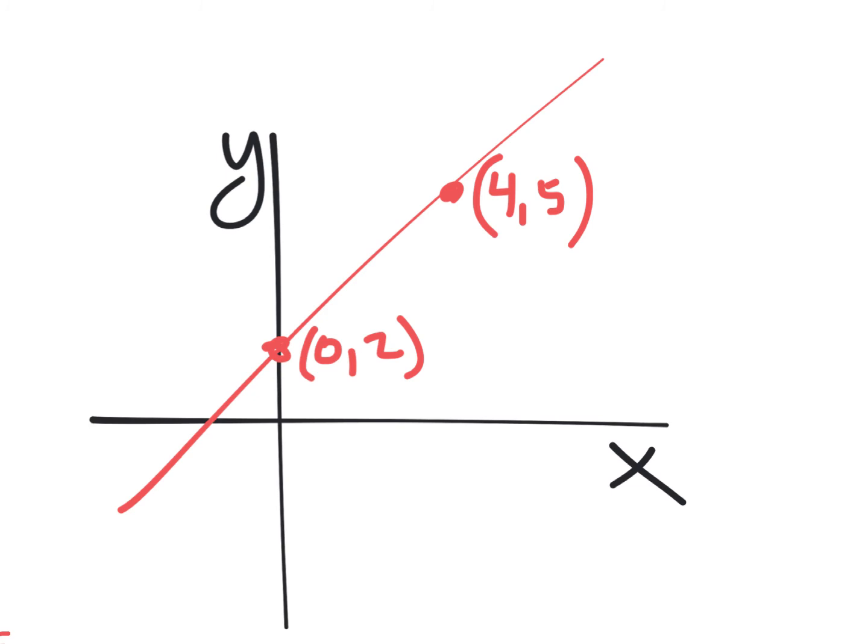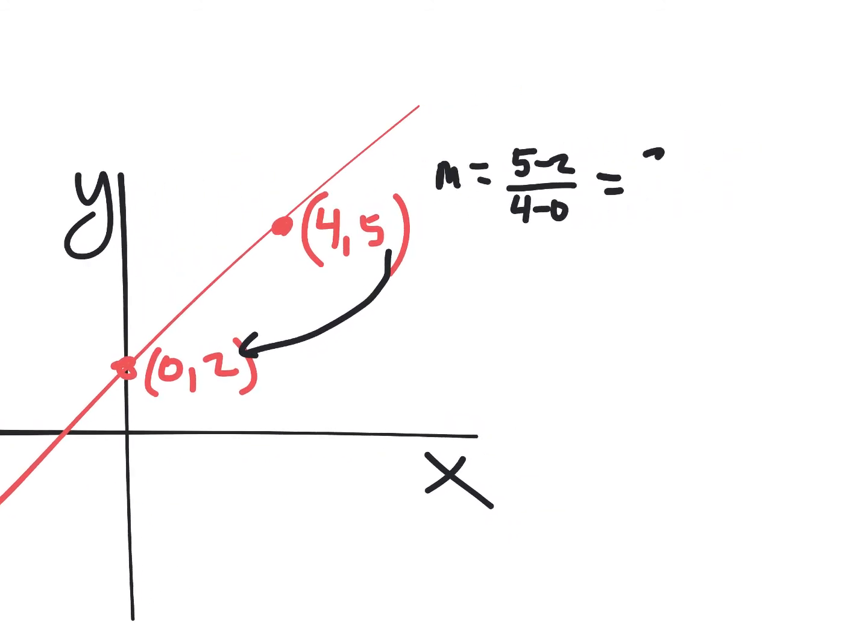The slope would be m. And were you doing 5 minus 2 over 4 minus 0? If so, you were doing it right. 3 over 4 is 3/4. Raise your hand if you had a slope of 3/4. Okay, cool. So do you get that you could also get slopes in 3D? What do we do for this slope? We just subtracted, this minus this. And then there was that minus that. There's going to be something comparable to slope in vectors, but we're not doing it today, but that's going to happen.